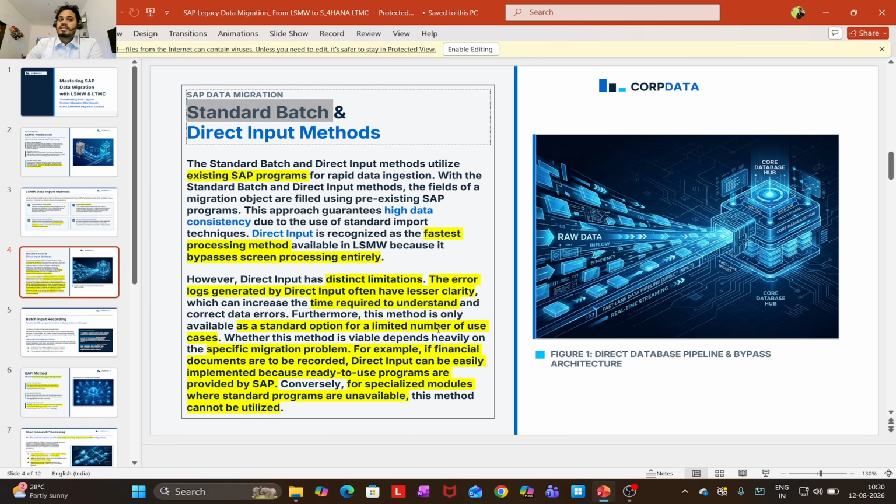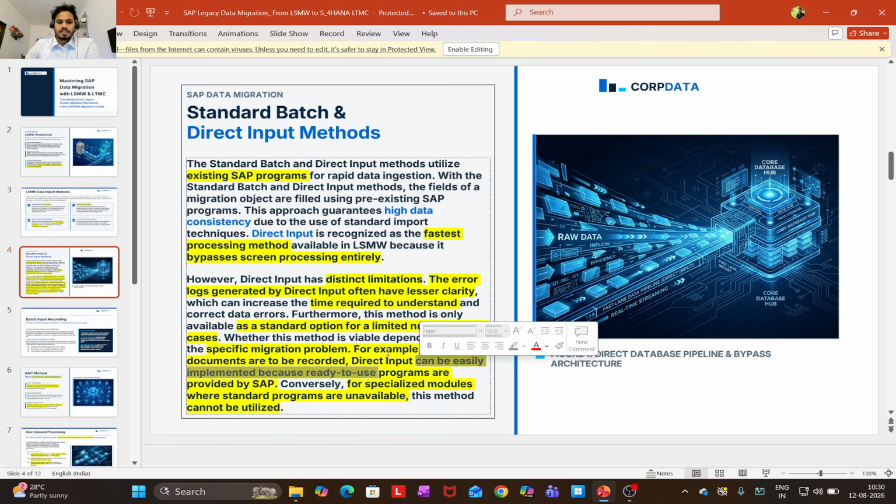Another thing is that these standard programs which support direct inputs are not available for many of the objects. For example, in finance documents, most of the finance objects are already available. We can use direct input and we can load a plenty amount of data.